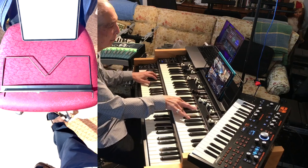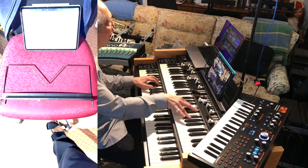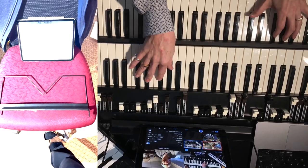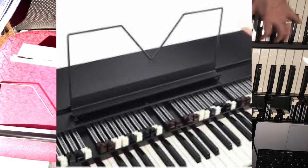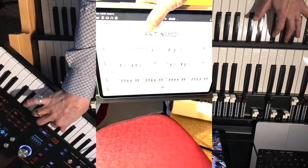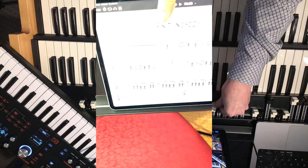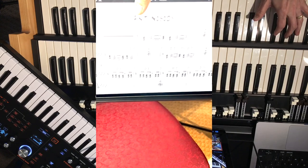Here's the Viscount Legend music stand, which comes with it, so you don't have to bring another Manhasset or any other heavy music stand. It just clips right in. It is metal, so if you use an iPad with the metal cover, it's magnetic. So it'll stick to your iPad, it will actually stick to the stand.